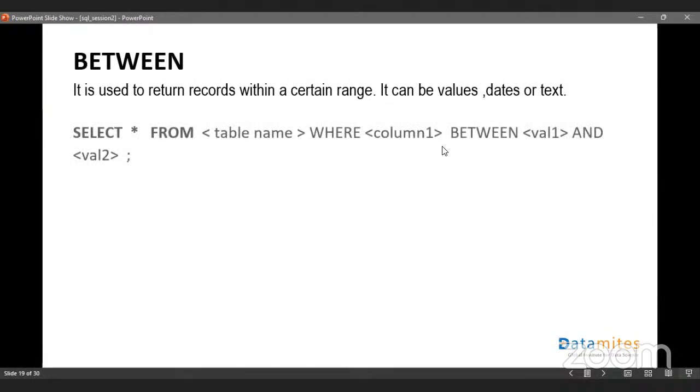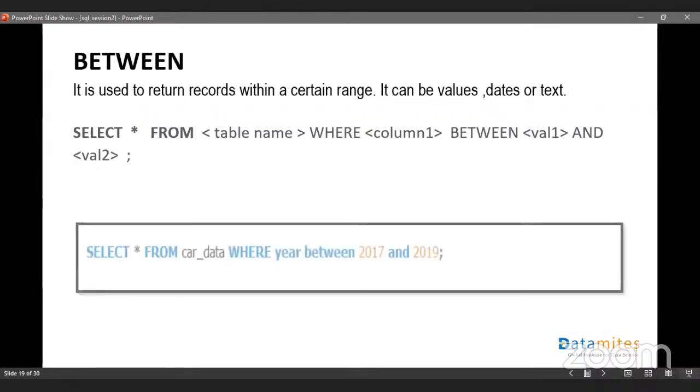So in is done. Between is basically used to return records within a certain range. It can be values or it can be text as well. Syntax is something like this. You can take select asterisk from table name where column name between value 1 and value 2. Let's say you want to return all the records whose prices are between a certain range.